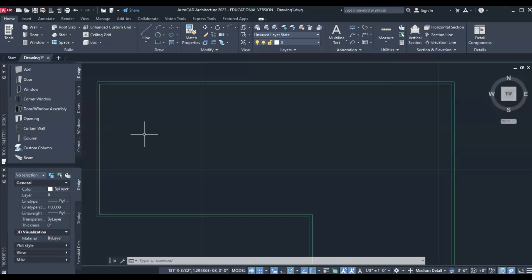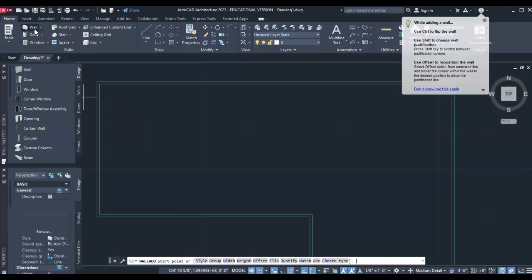Adding in your interior walls. Same thing, it's going to be the wall button. Alright, let's say I have a room here that's going to be 15 by 12. I can do it one of two different ways.